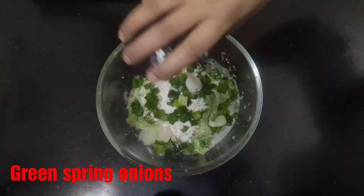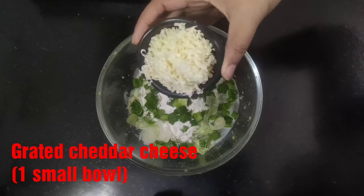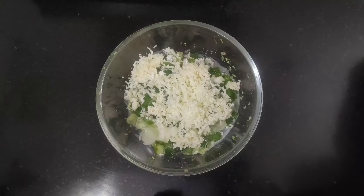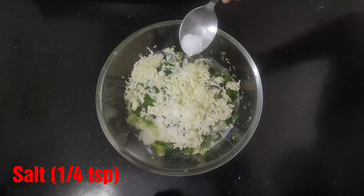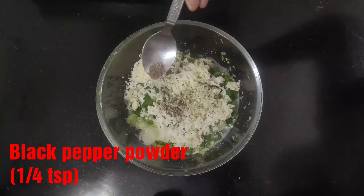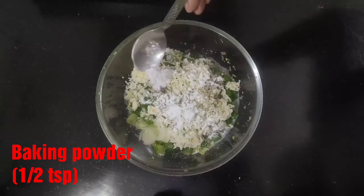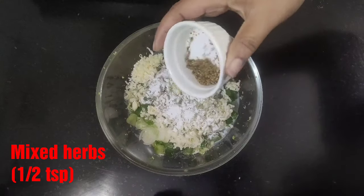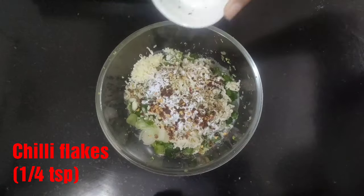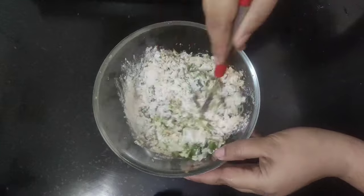Then goes some green spring onions, a small bowl of grated cheddar cheese, 1/4 teaspoon of salt or as per taste, 1/4 teaspoon of black pepper, half teaspoon of baking powder, half teaspoon of mixed herbs, and finally 1/4 teaspoon of chili flakes. Now mix all the ingredients well.